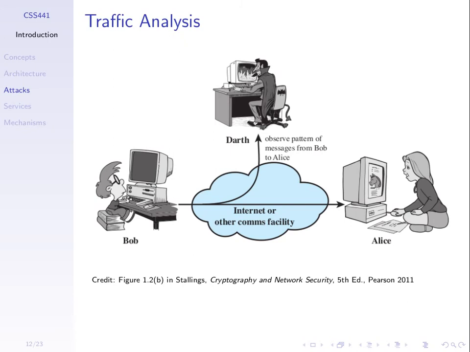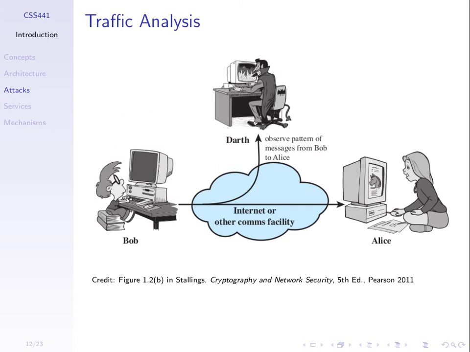But what Darth may do is observe when the messages are sent and how frequently they are sent. And he observes that the message was sent at 2 a.m. late one night when Alice said she was somewhere else, but she was actually receiving messages from Bob. And from that extra information, just by observing the messages being sent, by analysing the traffic, Darth may gain useful information about what's going on in the communications. So traffic analysis is not about reading the contents of the messages, but looking at the patterns of the communications to gain some information that's useful for the attacker, Darth in this case.